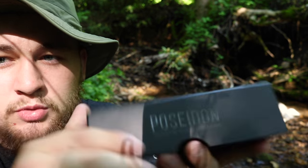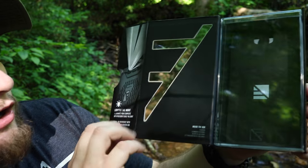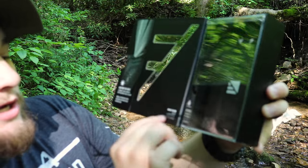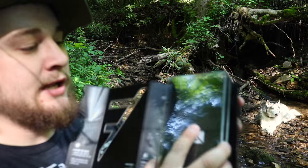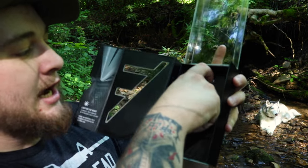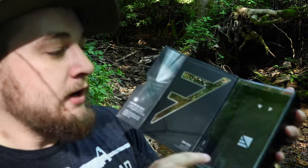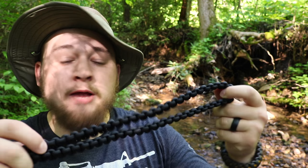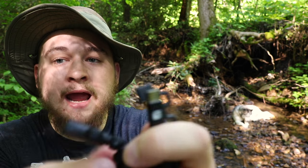When you open this up, this is what you get — you've got the Poseidon right there on the side. You've got some little infographics on the inside talking about the lighting and the SOS signal. You've got destruction-tested information showing it's drop proof. The Poseidon comes in a little clear case, and inside you've got your manual and the charging cable. The charging cable is even cooler — if you're talking about Dark Energy, you're talking about attention to detail even down to the cable itself. This charging cable is wrapped in 20 feet of paracord.